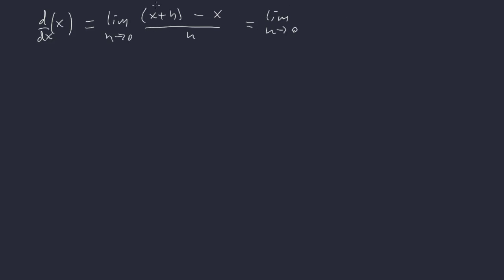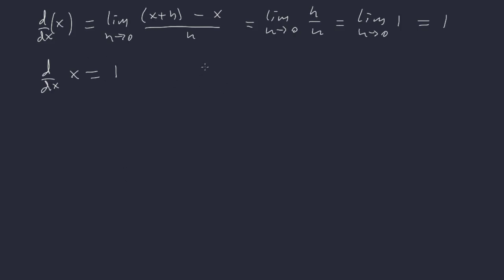Well, let's see. Okay, to begin our examination, let's find the derivative with respect to x of just x. So that's going to be the limit as h goes to 0 of x plus h minus x all over h. Okay, so we'll get the limit as h goes to 0 of, well, the x's cancel, so we get h over h, and so that's the limit as h goes to 0 of 1, so that will just be 1. Okay, so the derivative with respect to x of x is 1.